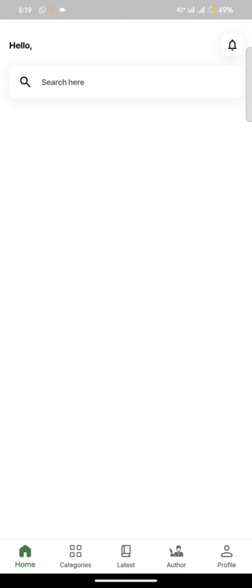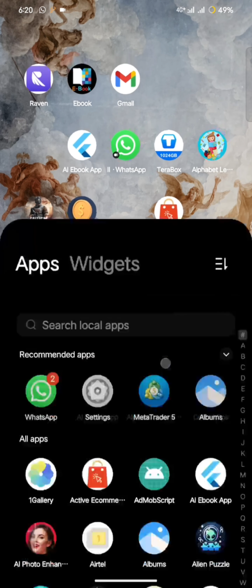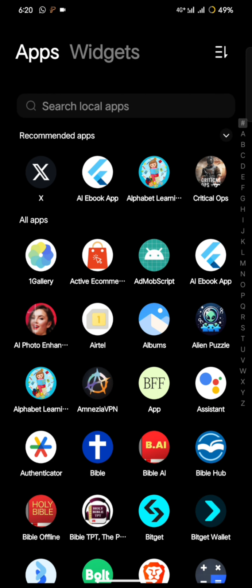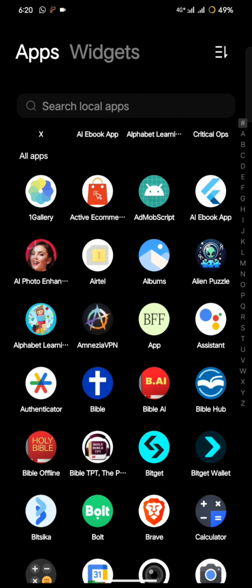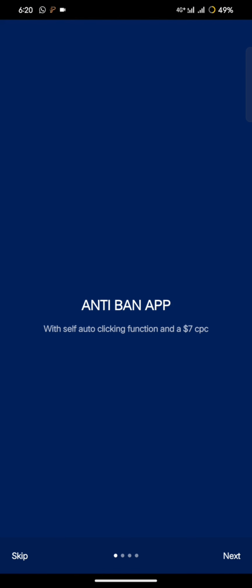And then if you want the anti-ban app, in case you have an app on Play Store, but the earnings are low. And one thing you need to know is that advertisements, all of them don't give the same amount of money. The ones from advanced countries give you high earnings compared to the ones from your country. Understand? So if you want an anti-ban app that will not allow you to get banned, this is my anti-ban app here. It's all for sale.